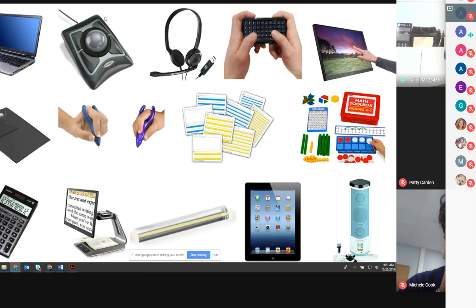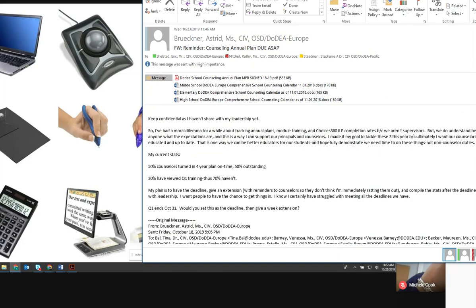We have a lot of kids that break arms, hurt hands, or have fine motor issues, and if we're using the laptop, the trackpad might not be accessible to everybody. So sometimes a mouse can be an accommodation, a trackpad, some sort of device that just allows easier access to that computer that has all those features we need. That can become the accommodation for that student.